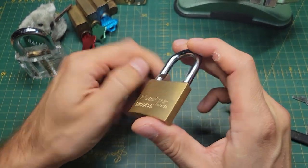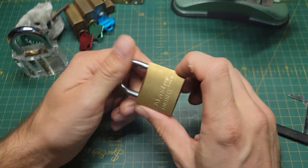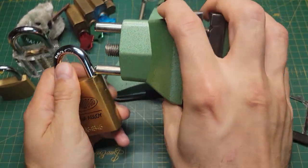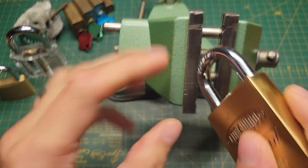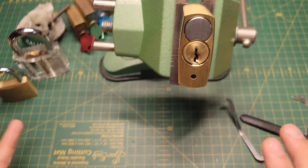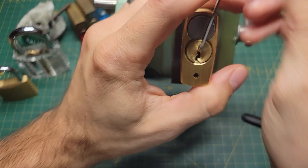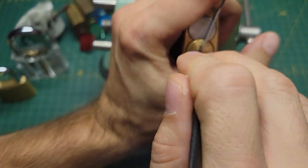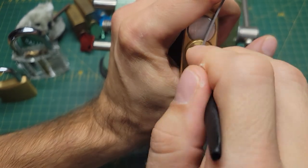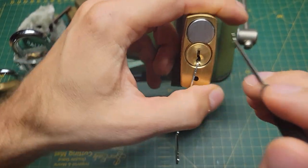This Master Lock started to get me picking a bit lighter, but you could still crank through them. It's this Lockwood 334 that really changed the game for me — really having to feel light tension. I couldn't pick this for weeks. I put it away and thought maybe lock picking isn't for me. I was just too heavy-handed on it — bottom of the keyway, just cranking away at it and getting nothing. Everything was binding. When you use heavy tension on the 334, everything just binds and nothing moves.